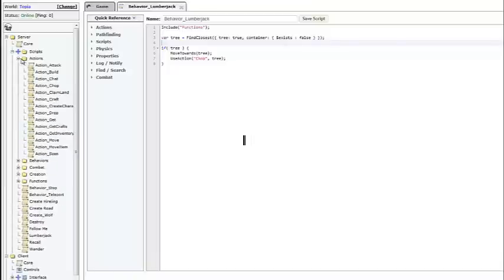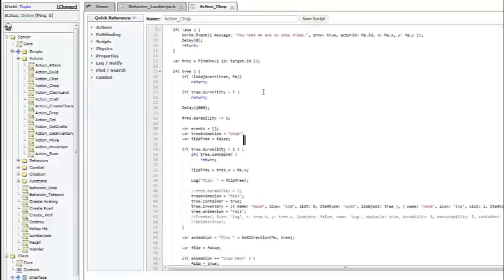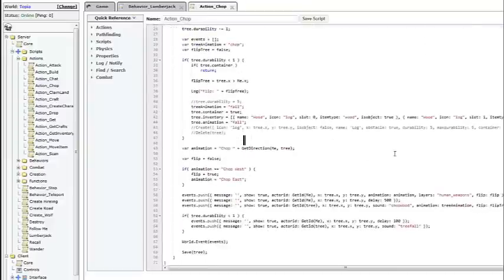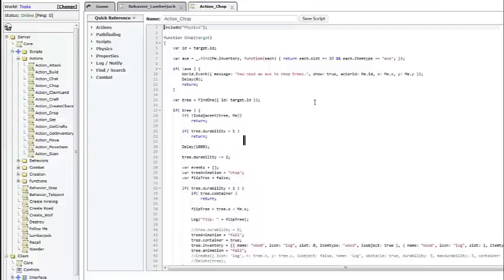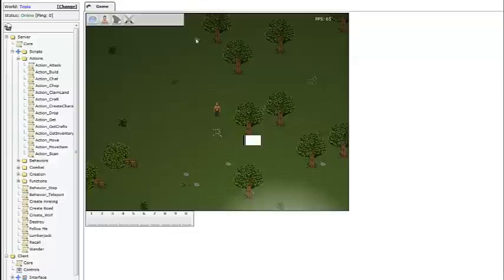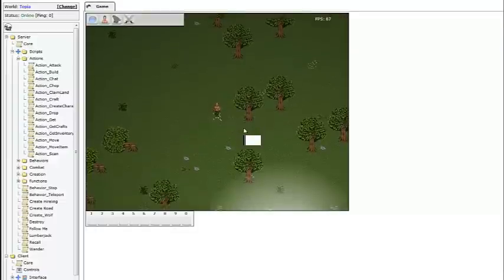So it's also worth mentioning that all of the game's server code is actually accessible to the player. You can actually open some of the actions that are run on the server, look at how they work, and then use that for help in building your own script. And that's a really awesome feature because the game basically has self-documented itself by exposing its own code.